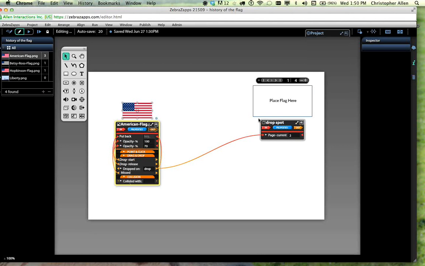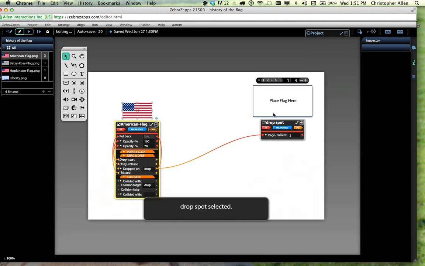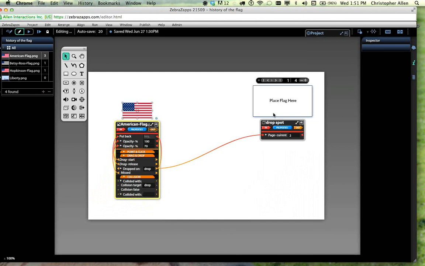I'm again going to select the arena as our target. You can open up the collision here to see just a little bit more. We've got colliding with and collision false. Let's go ahead and select our collision target, again by clicking in this little cell over here. It says please select an object, and I'm going to again choose the arena. I'm going to use collide with to set a glow around the outside of the arena, and I'm going to use collision false to remove that glow.